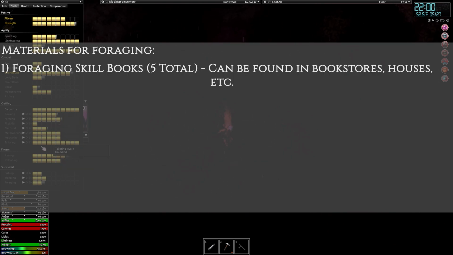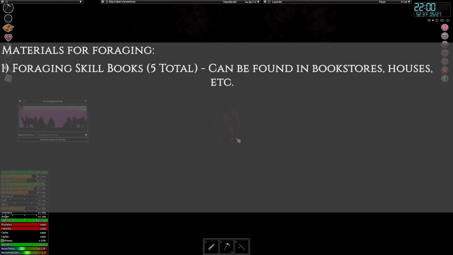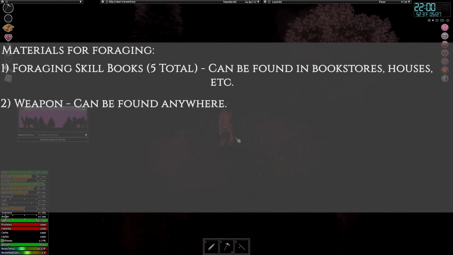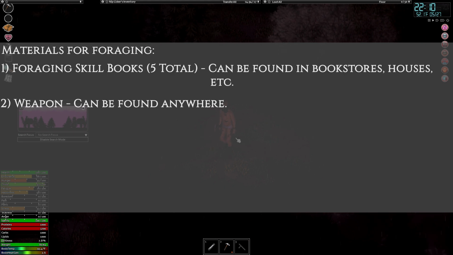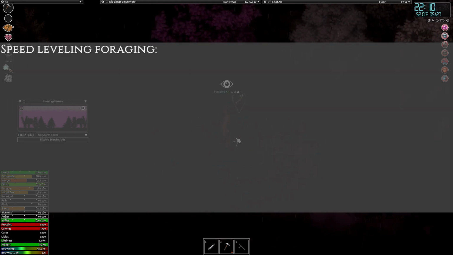You're going to need foraging skill books, all 5. Obviously, it's a very slow process, so definitely read these. It's super important. You're also going to need a weapon, because you don't want to get bit by the 3 or 4 zombies you're probably going to discover, walking up on you when you're just chilling there looking for things. So definitely get a weapon out, because you might need to whack a zombie in a short period of time. How do you boost foraging levels?